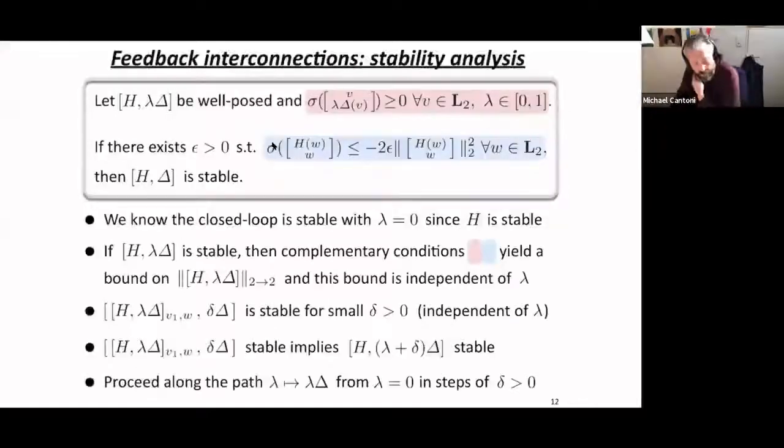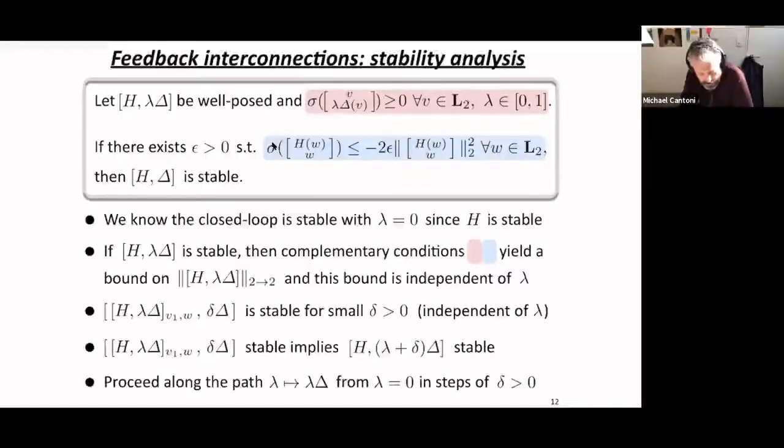Now that can be exploited to derive this stability result. So this stability result involves those two conditions again, but the first condition is on the graphs of a path of deltas.